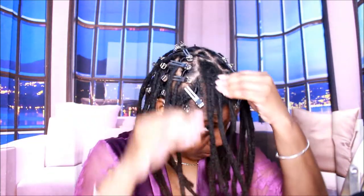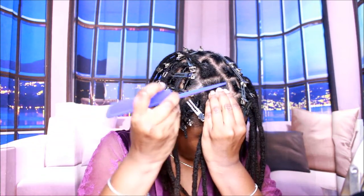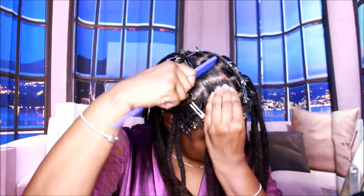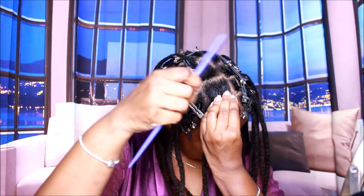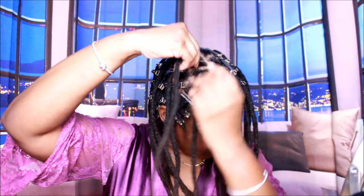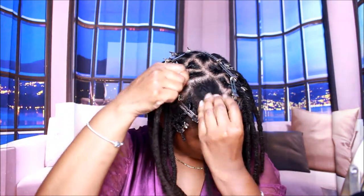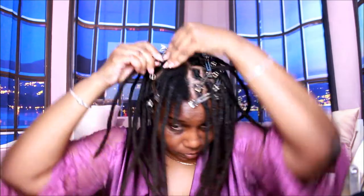That's on Saturday, October 8th. I should have waited to twist my hair, but I needed to wash it. My hair was in need of a washing. I didn't wash it all month, and it's not good. So I'm like, today is the 30th, so I need to wash my hair. Today's the 29th. I said the 30th, Lord. Okay, today is the 29th. So yeah, that's about it.